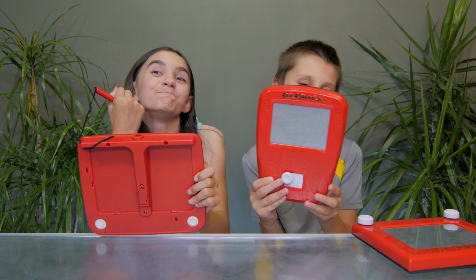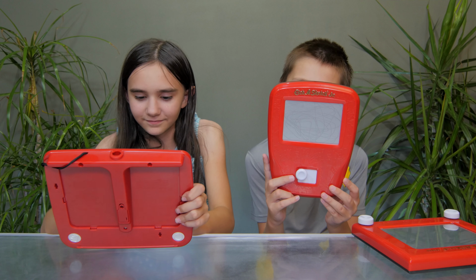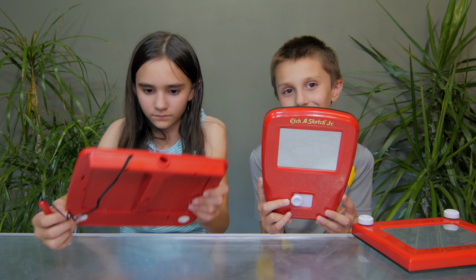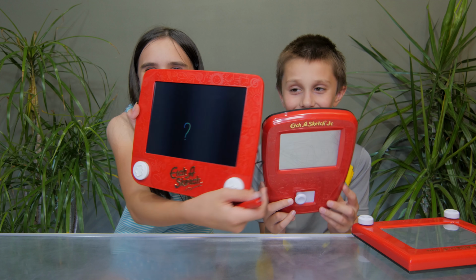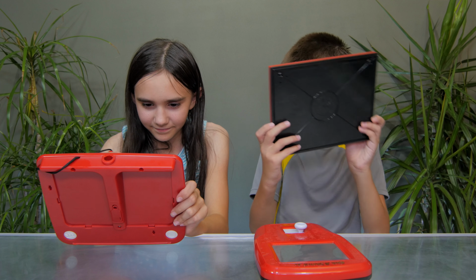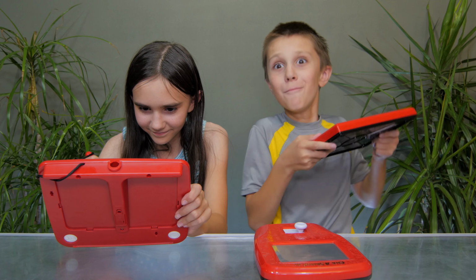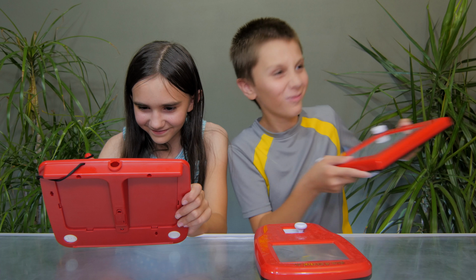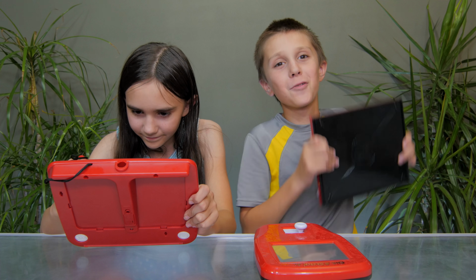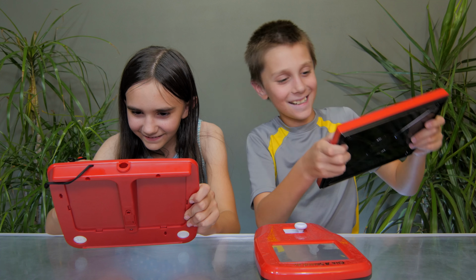Now, what does that look like? Some more abstract art. It's a whirlpool. Question mark. Well, you're doing great. Maraca. It also includes a musical instrument. Shake, shake, shake.